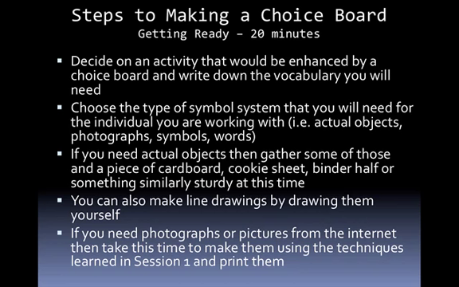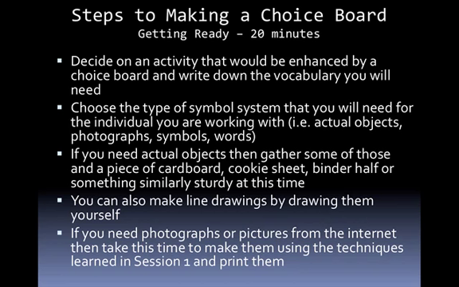You can also make line drawings by drawing them yourself, using colored pencils, markers, pencil, crayon, anything like that. And if you need photographs or pictures from the internet, then you can take this time to make them using the techniques that we learned in session 1 and print those out.